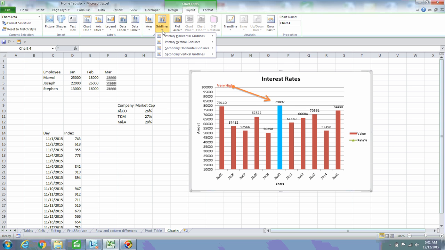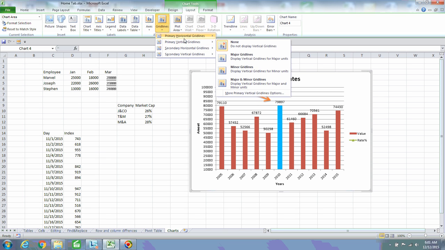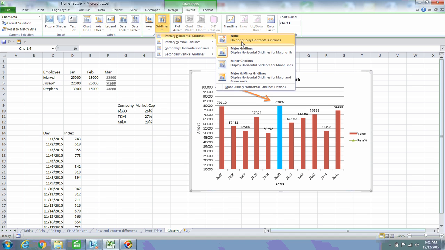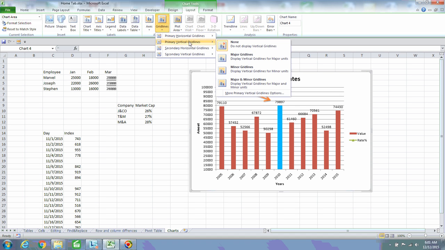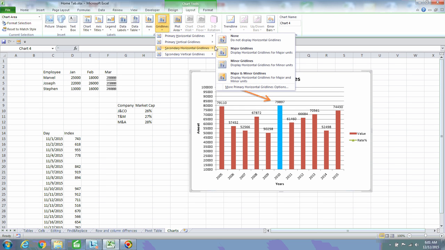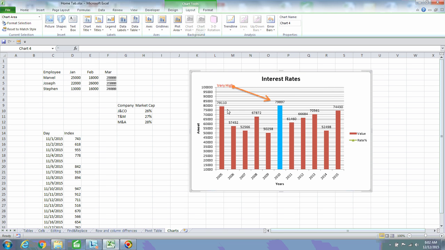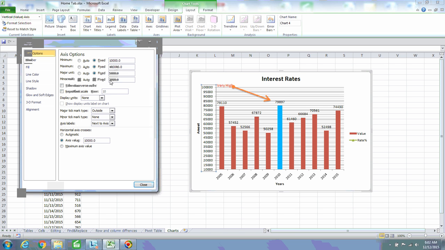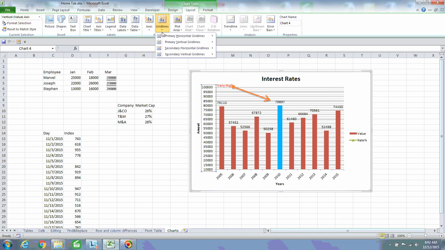Another one is grid lines, which we have already observed earlier, but not in depth. Now let us go in depth. So primary horizontal grid lines, major grid lines. Major grid lines are already lit up. So you can observe major grid line is already lit up. See over here. Now minor grid lines, if you click, minor grid lines will also be added. If you want to see all major and minor grid lines, you can see all major and minor grid lines. However, we have already observed how you want to show minor grid lines, for each 2000 you want to show a minor grid line, for each 5000 you want to show minor grid lines. We have already observed this earlier in right click format axis options. See here, for each 2000 you want to show a minor grid line like this. These grid lines will be available when you select major and minor grid lines.